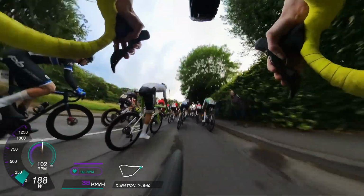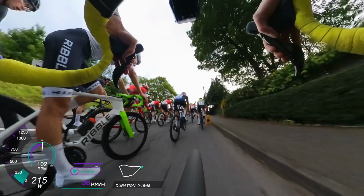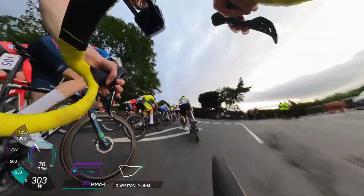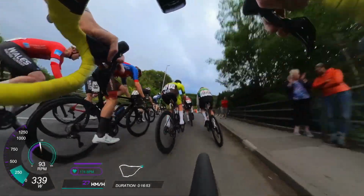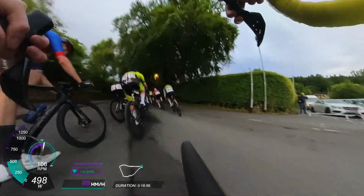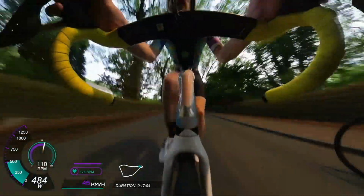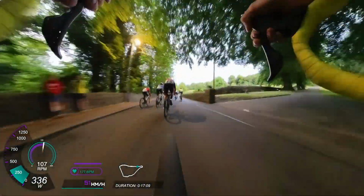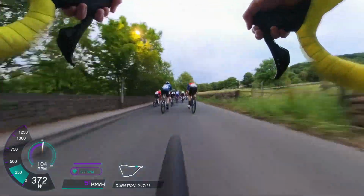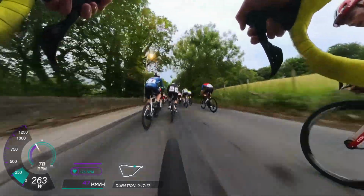But really, if I just kept my cool, I could have saved a couple of 100 watts in effort there, and just rode into the back of this group, because you can see everyone's sort of parked it a little bit, and I'm still able to sneak around the outside, which is one of my favourite lines to do on this part of the circuit. It's a good way to move up without having your flow disrupted too much. You can just keep your pace on, but I'm still doing like 500 watts, and it slips down to about 400 to 300 just sitting in the wheels on the downhill, trying to get aero. Luckily, this aero bike that I've been riding is absolutely beautiful, real quick, especially when I whack those new Vittoria tyres on, and I'm able to follow the wheels quite easily.